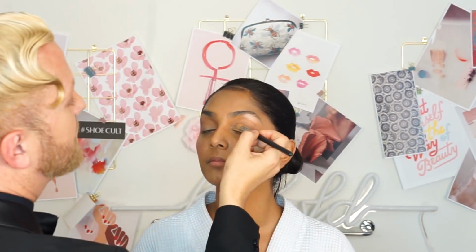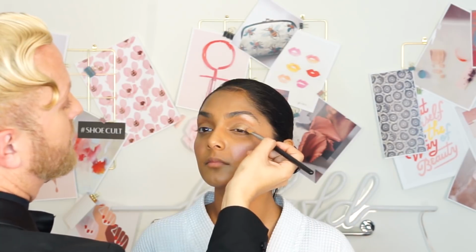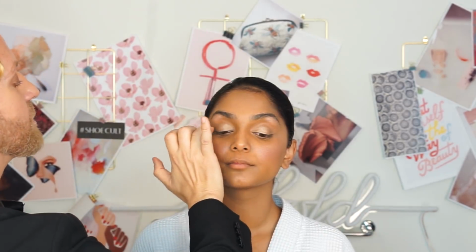I love this because this is going to really hold the eyeshadow that I'm going to use over it all night, which is great. But this could be by itself. It could be by itself, totally. This could be your like, I'm going to Starbucks or, you know, like, or to Duncan Hines. We're going to go on the other side and look down, but don't close. Exactly, look down. I will use my finger to kind of blend out the edges.